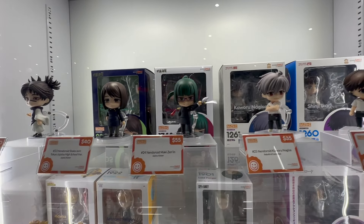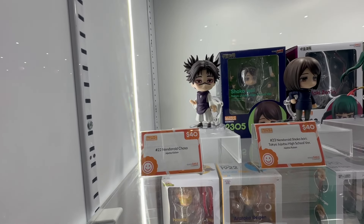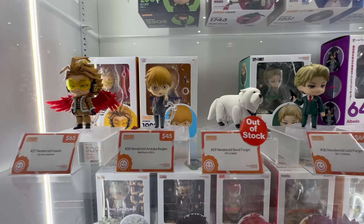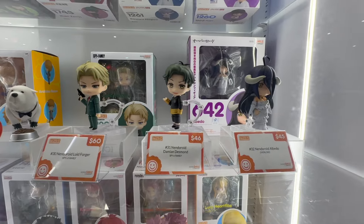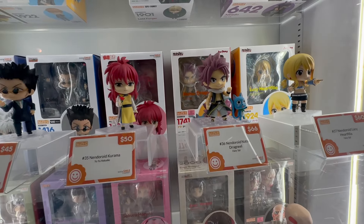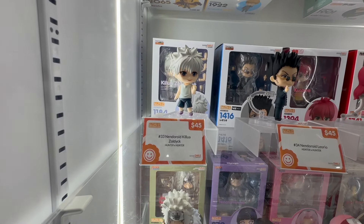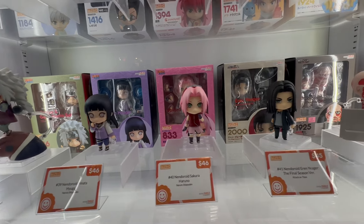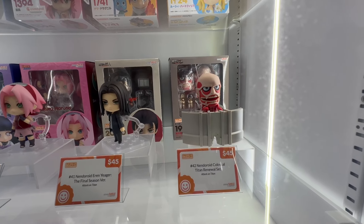This is the final display case of the sales items. There's a variety of licenses here — I do know the Western ones but the anime ones less so. You've got My Hero Academia, Spy x Family — always popular, and as you can see, sold out. There's more from the Spy x Family line as well, and then some from Fairy Tail. We're not big on anime and we're covering so many different things we don't have the time to get deep on every single line.